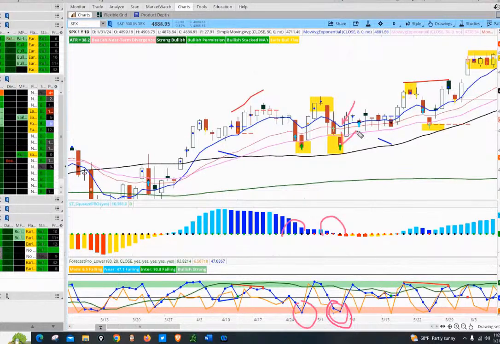All right, so next time you trade the squeeze, I want you to focus on those 3 things. The stacked moving averages. Again, if you're bullish, make sure they're stacked to the upside. When you enter the squeeze, I want you to enter that red squeeze after it's come from a black squeeze. So it's green to black to red. And then the entry is when those 2 lines both close in the lower zone at the same time. Does that make sense?